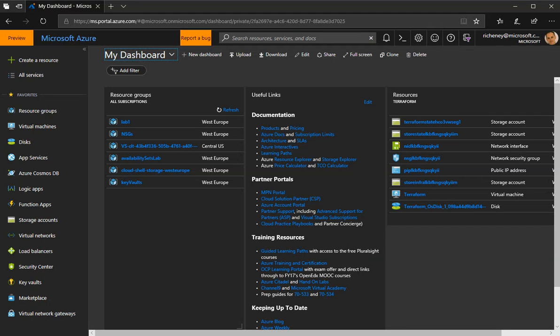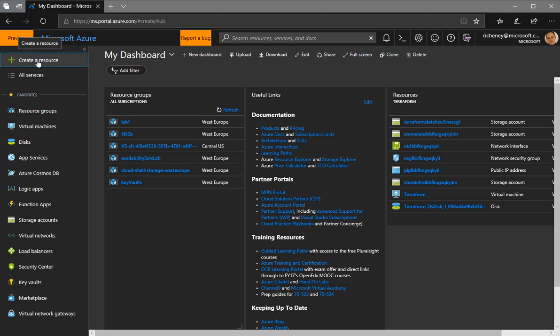Okay, so we're going to create a template by exporting something out of the Azure portal. This is a very common thing to do, particularly if you're dealing with new resources and they show up in the portal and you want to be able to do those programmatically. So we're going to do that by clicking on Create a Resource.